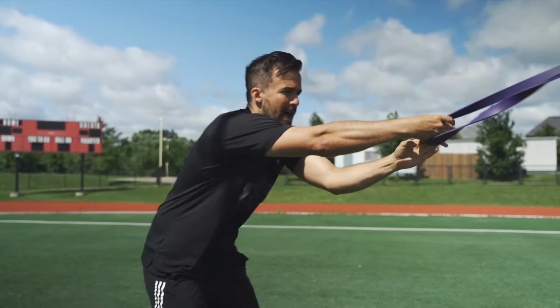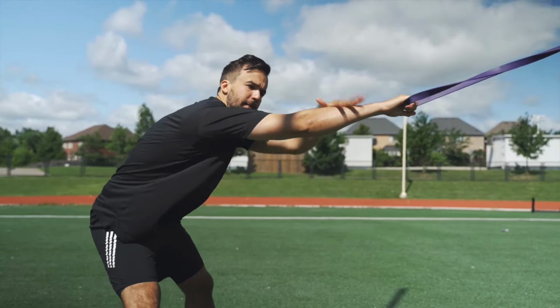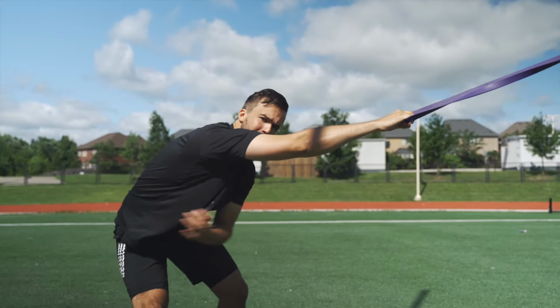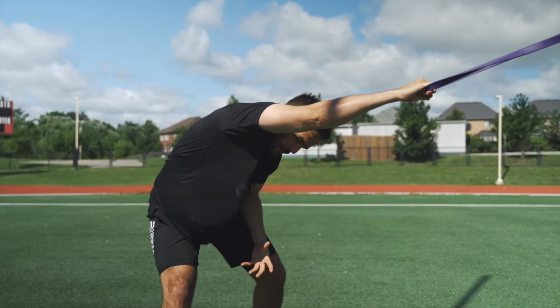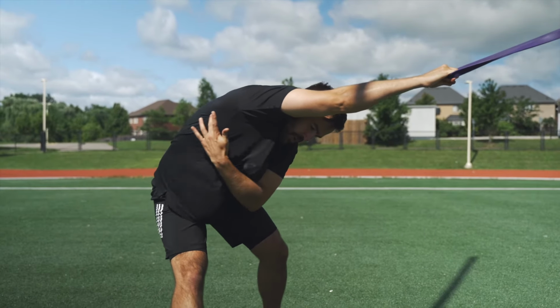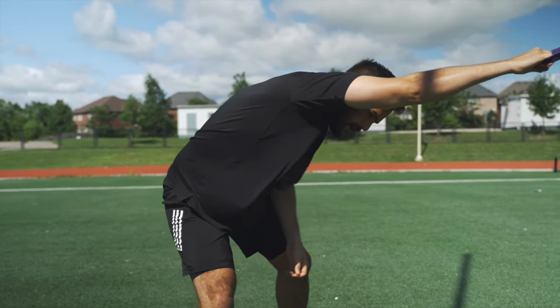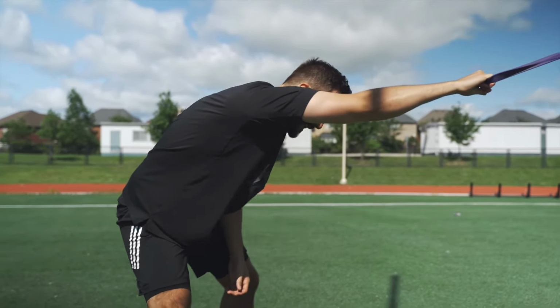I'll demo this side, but essentially we're going to be creating a longer line from our shoulder through our hips. So I'm going to start here, and then I'm going to be walking my hip back. So I'm rocking into it. I'm taking a half second here, I'm holding, and I'm feeling that entire pull right through my rib cage into that gnarly little shoulder area. So I'm going to relax in here, hold, let go, and then try and sink in a little bit more every single time.